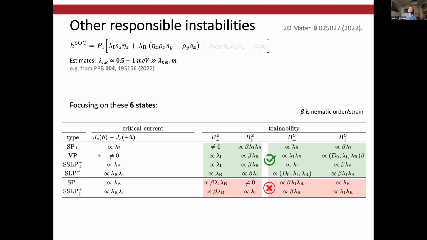So these first 4 states are more natural candidates, and this includes the valley polarized state, or valley balanced state, to be precise, which mixes, when spin-orbit coupling is present, with all of these other 4 states. Just for future reference, maybe for future experiments, let me mention that there's another distinction between these 2 scenarios. Namely, the critical current has to be C3 symmetric in the case of these first 4, and it's not in the case of the latter 2. So maybe future experiments would be able to distinguish these scenarios or further nail down what is going on in the system. Okay, so that's that.